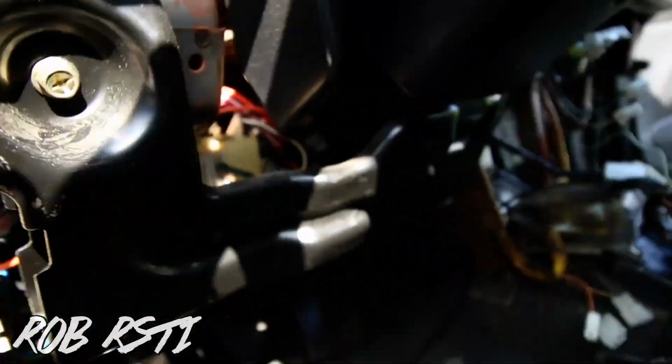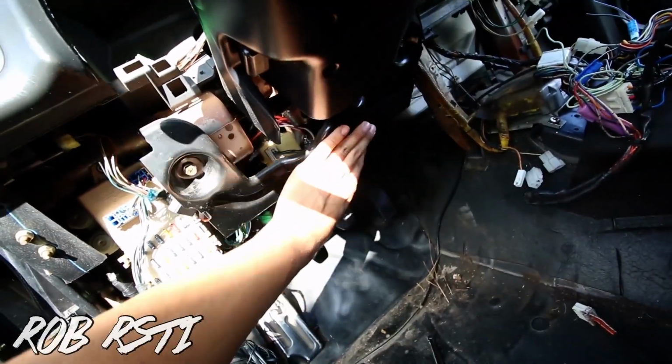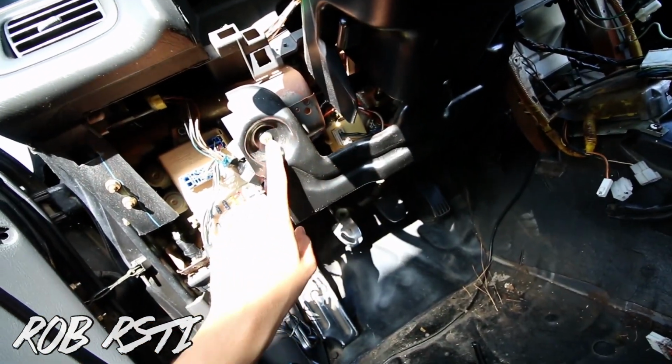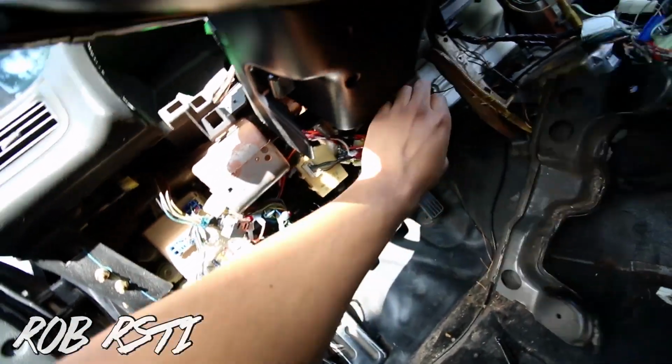Okay guys, now we're almost done, ready to remove the dash. We first have to lower the steering wheel. After that, there's I think 6 bolts that hold the dash, and we just lift it up and that's it. So to lower the steering wheel, there's gonna be this black bar that goes from here to here. It's kind of loose. I already did. There's 2 10s, one right there, one right there. Once you remove that, I'll take it off.